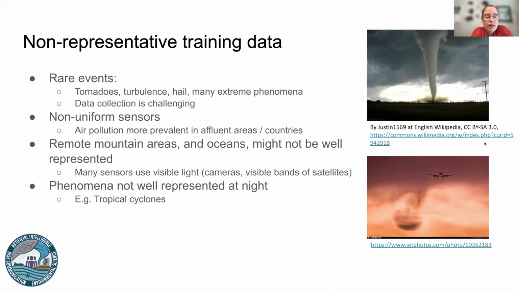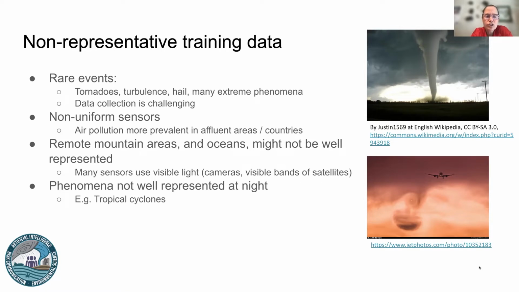We'll talk a little bit about some specifics in hail in a few minutes. But in addition to all of that, data collection is challenging. In working on the hail project, which I've been doing for many years with a couple of different grad students, one of the things we talked about was, could we collect any data of hail forming? The answer is actually no, because nobody really wants to fly a drone, a plane, their car, anything inside a storm to have their sensors figure out exactly how the hail is forming, because the sensors are also going to be destroyed. So data collection can be really challenging in some of these rare events, and yet they're really critical.